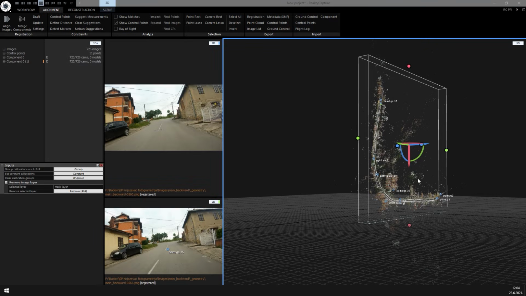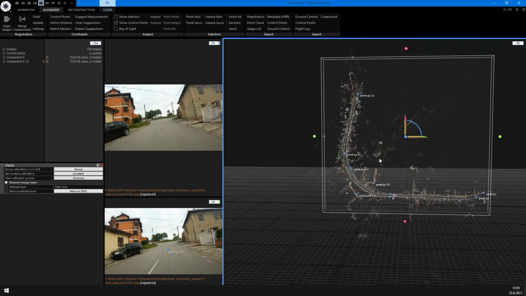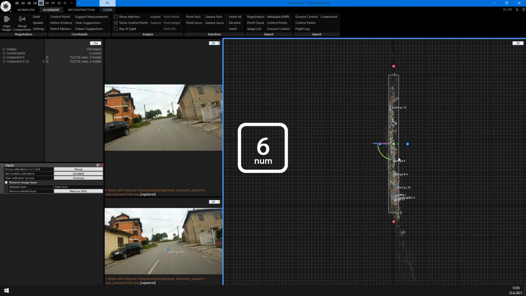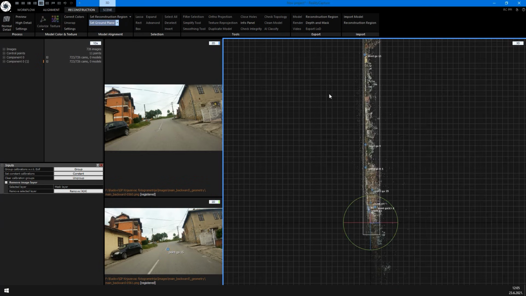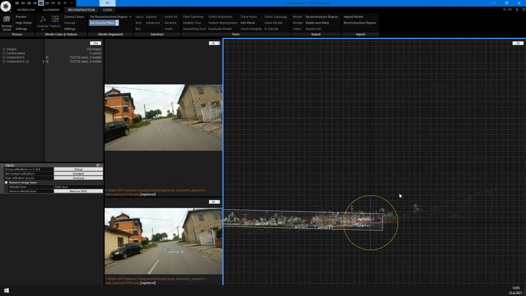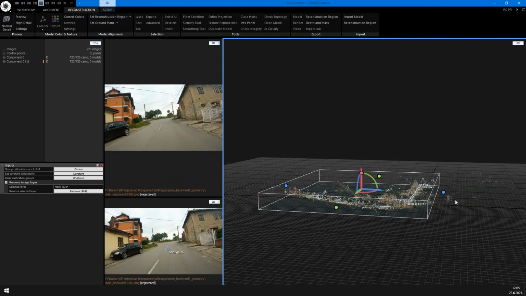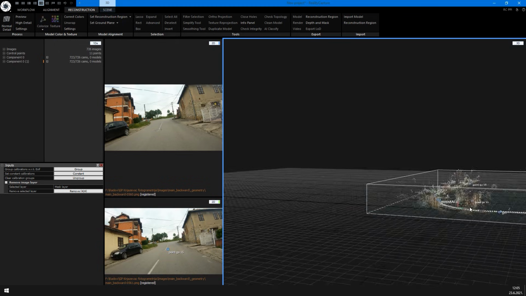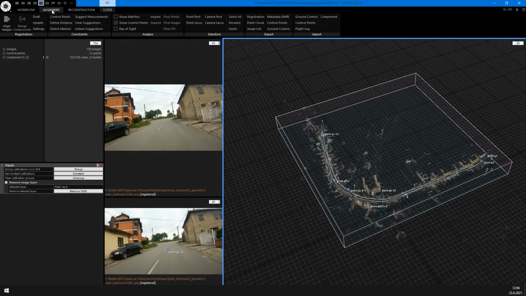This looks fine, but for some reason point cloud is placed sideways. To correct that, go to Side View with numpad key 4 or 6. In Reconstruction tab, click Set Ground Plane and rotate the point cloud correctly. Now this project can be saved and exported as component. Exported components will be imported in another project and merged together. On Alignment tab, Export, Registration and save the file.